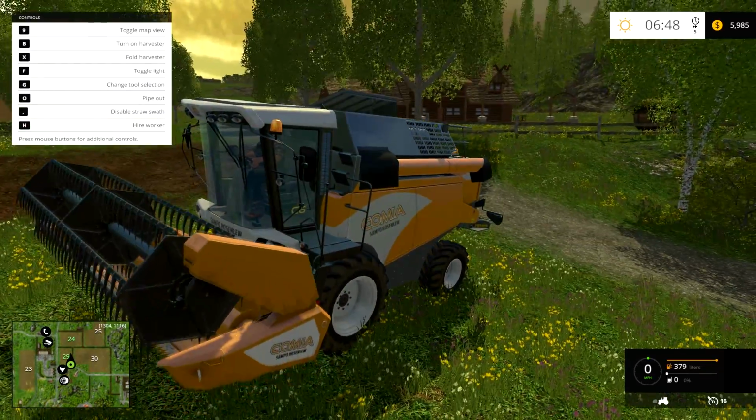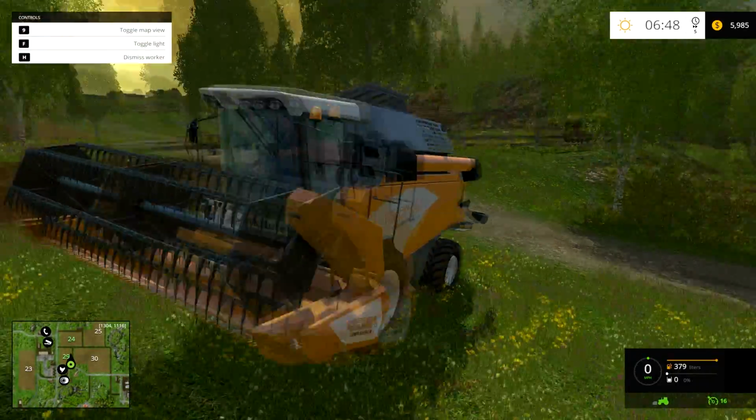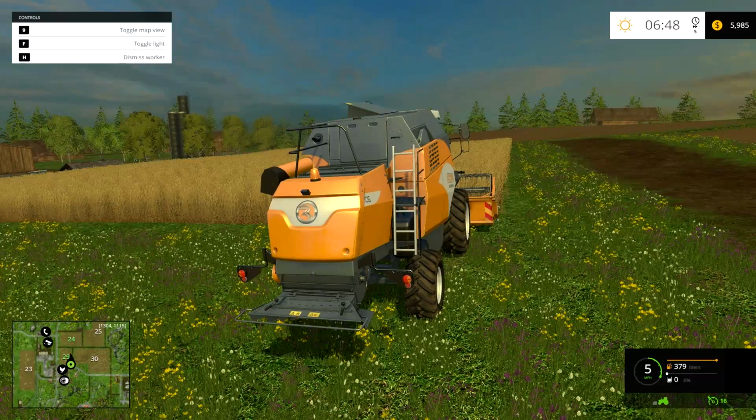So that's attached. And you can hire a worker, which is a lot easier. So if I press H, there's going to be a worker in there that's automatically going to start harvesting this wheat.